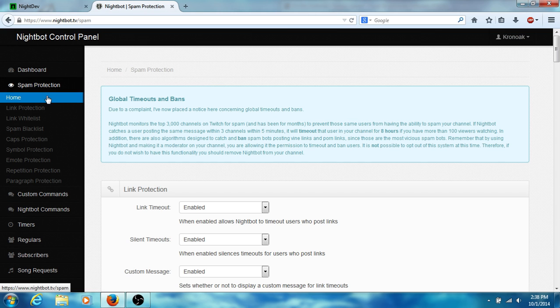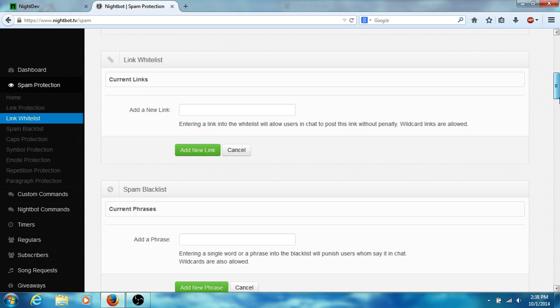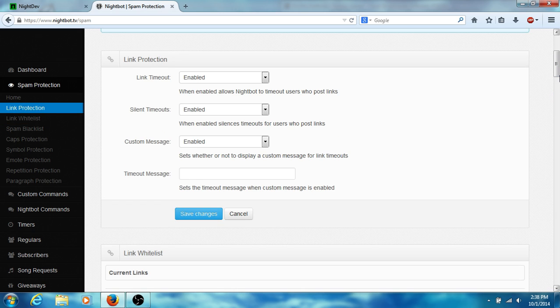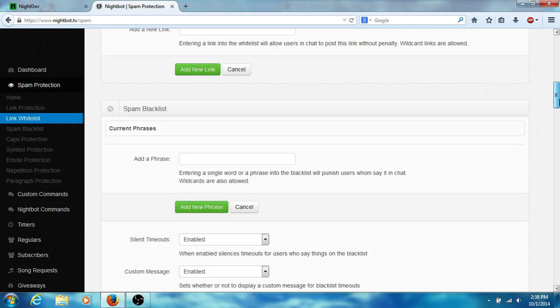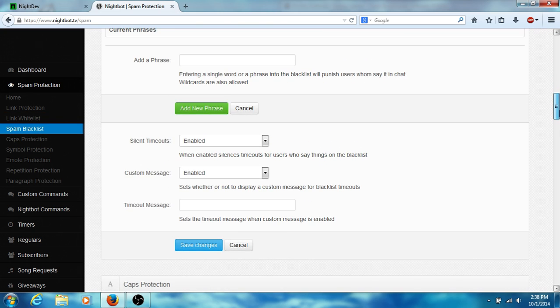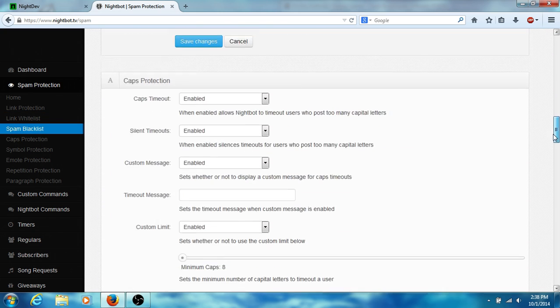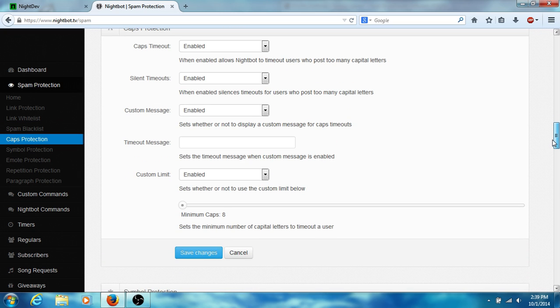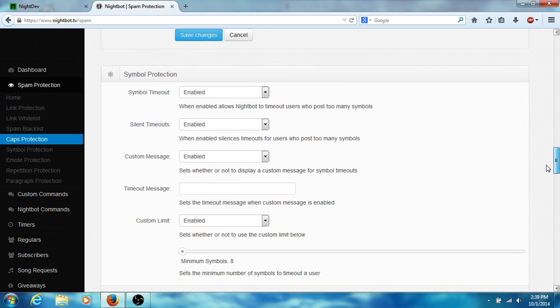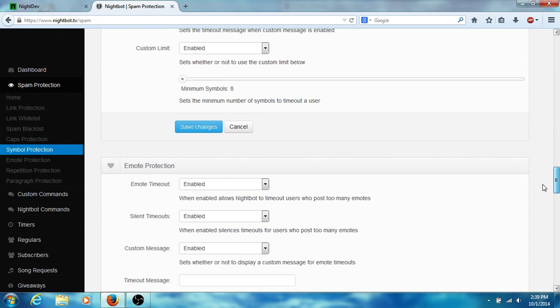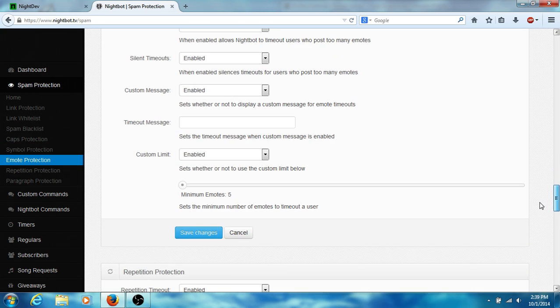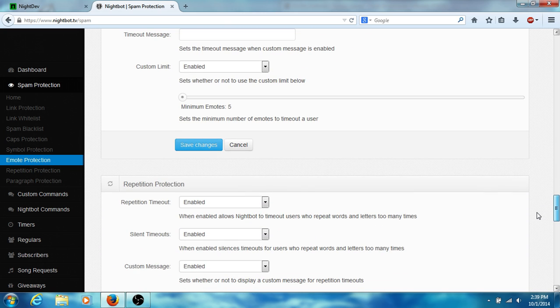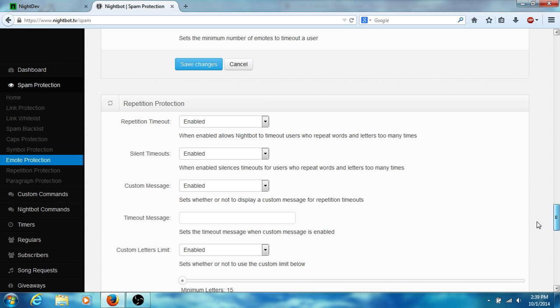is a huge amount of things. Like link protection, you can have it so that all links are disabled. You can say, hey, I don't mind these links. Caps protection, so someone can't just have caps lock on and annoy you. Symbol protection, so that they can't just do the Nerdcube symbol 50 times in a row. Emotes, in case someone decides to be a jerk and completely fill your screen, it'll automatically time it out.